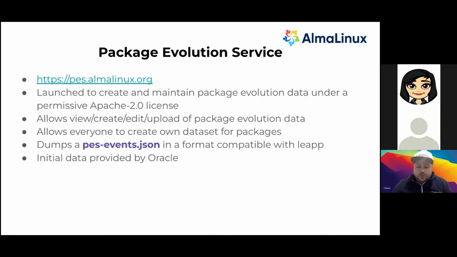So that's really awesome for vendors, because a vendor knows their packages best, and they can now dictate how the thing transforms from one release to another. And again, in case I didn't mention, all the initial data was provided by Oracle. So thank you guys again.